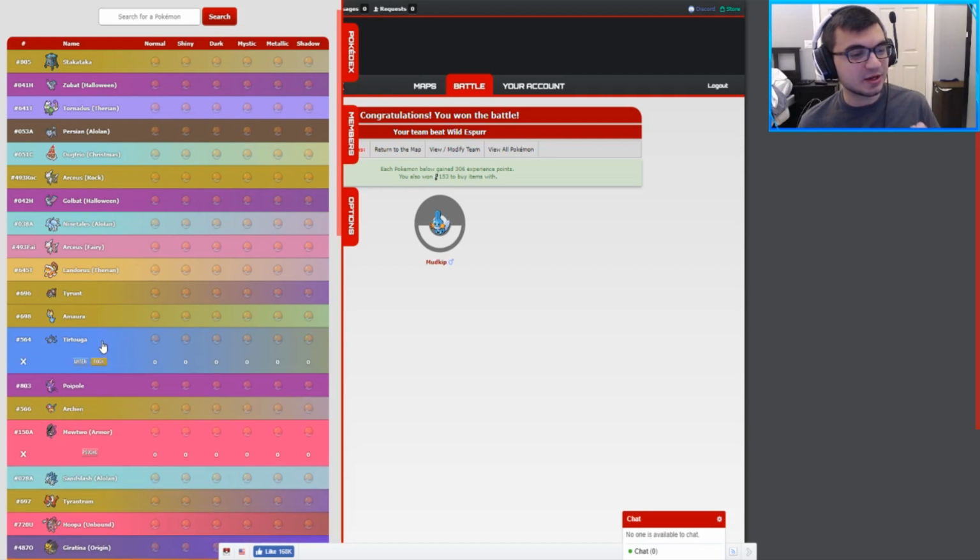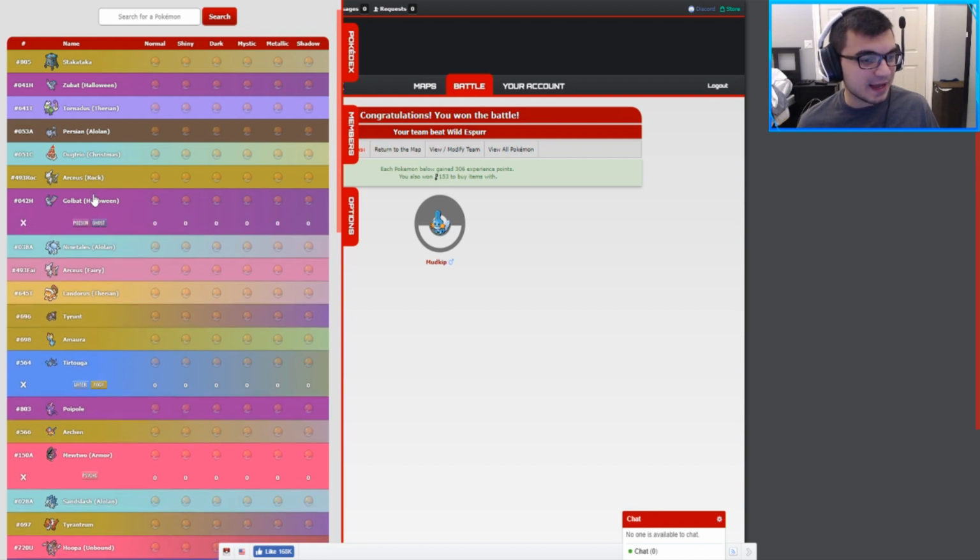Interesting how Turtonator is one of the rarest Pokemon, too. And all the fossils. That's so weird. Halloween Golbat. The sprite looks different. You guys can barely see. I'm going to zoom in on this so you guys can see it better.